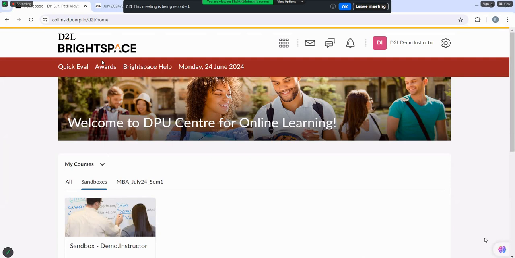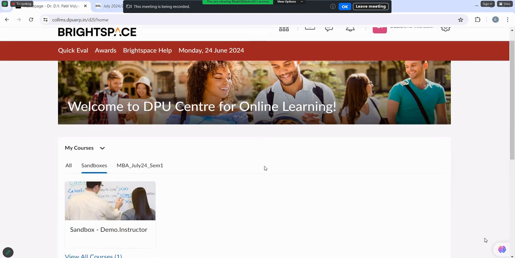For some of the clients, what they've done is given a link to an e-library where the student can go in, search the books they want, and borrow them, right? Some of the clients have put in a link to a PDF, which has rules and regulations about the institute. So it depends on how you want to configure this navigation bar. Then there is an image and a message.